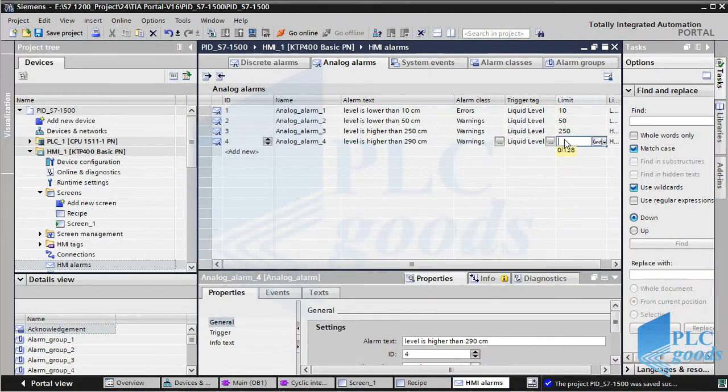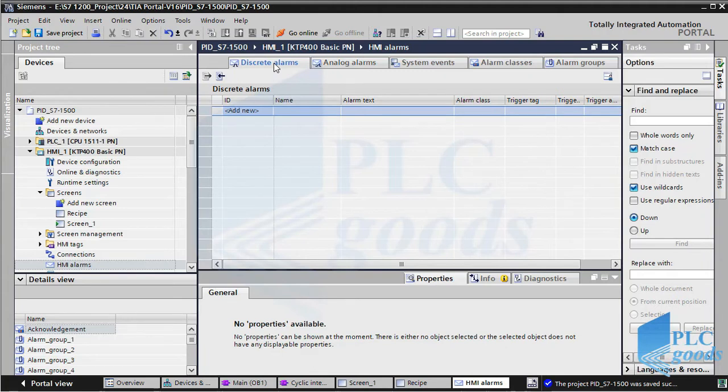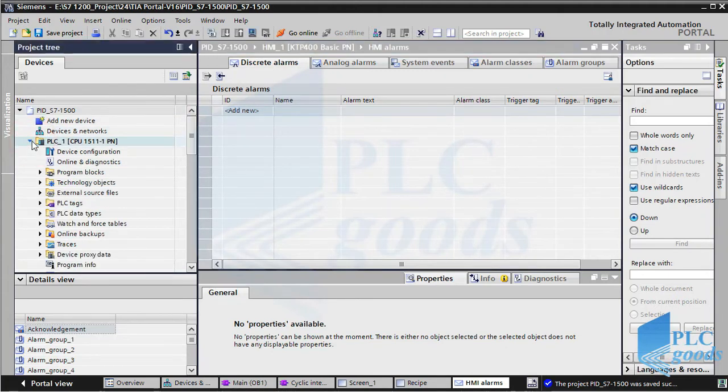Similarly, I define appropriate alarms when the level is higher than the normal level. To define discrete alarms, we need a word address of PLC memory. So, let's go to the PLC tag table.